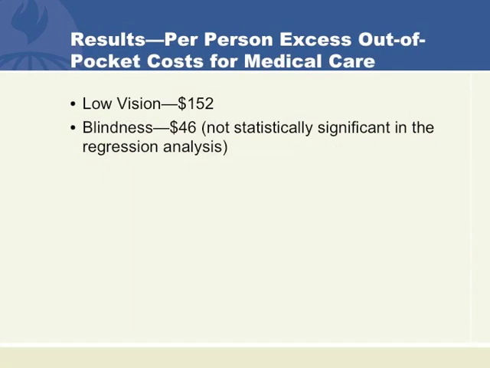And then in terms of out-of-pocket costs, again, for those who have a vision impairment, it's about $152 more in out-of-pocket costs. Interestingly, more than for those who are blind. Going to do a little bit more exploration of that. But regardless, the extra $150 a year in out-of-pocket costs, while it's not in the thousands, is something that for individuals who are living at 250% of poverty or less could be a big deal for them to figure out where that money is going to come from.